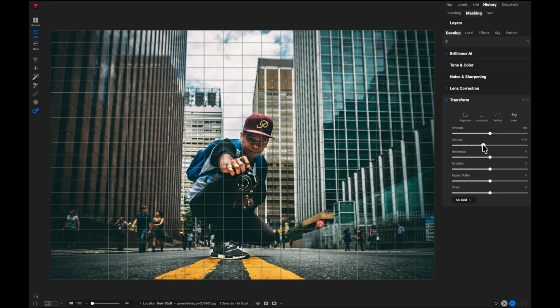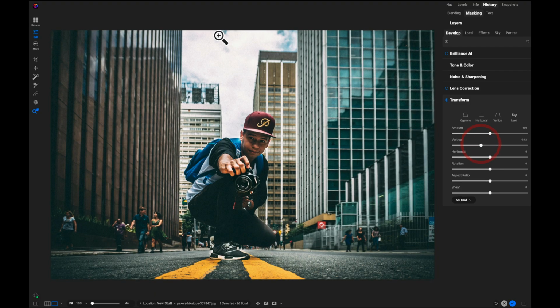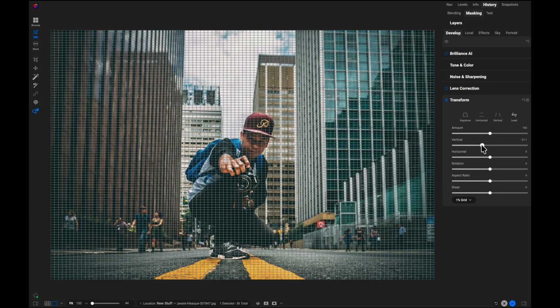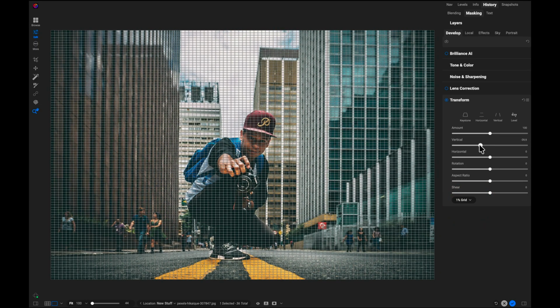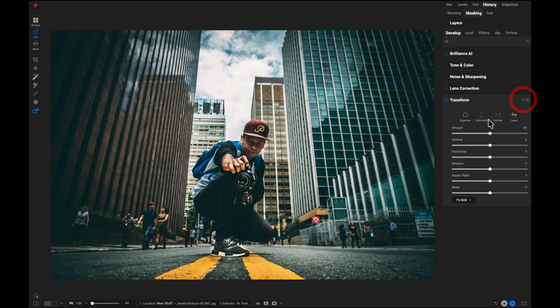Do you see how it gives you a grid overlay so that you can line up the lines with the grid, and you can change that grid line. So if I wanted a very precise grid, I could go to the 1% grid and really line it up that way. But rather than doing it manually, let me show you how you can do it with the new vertical and horizontal perspective tools.